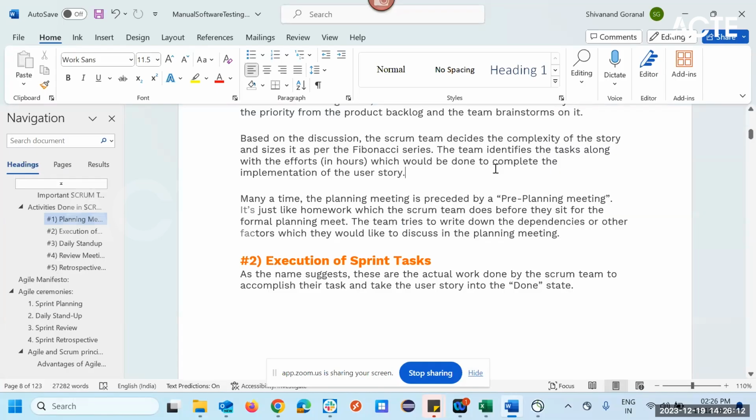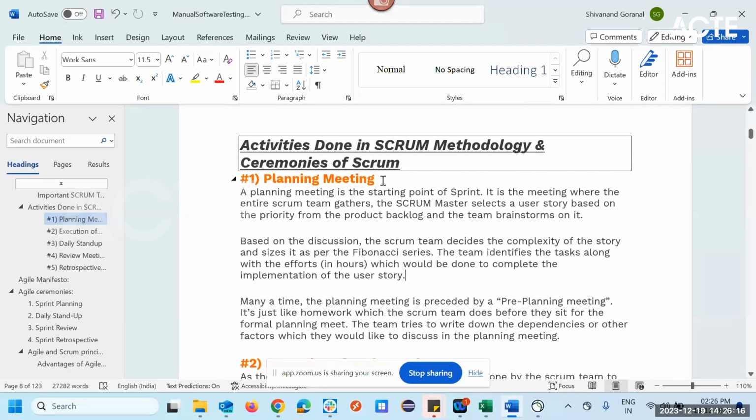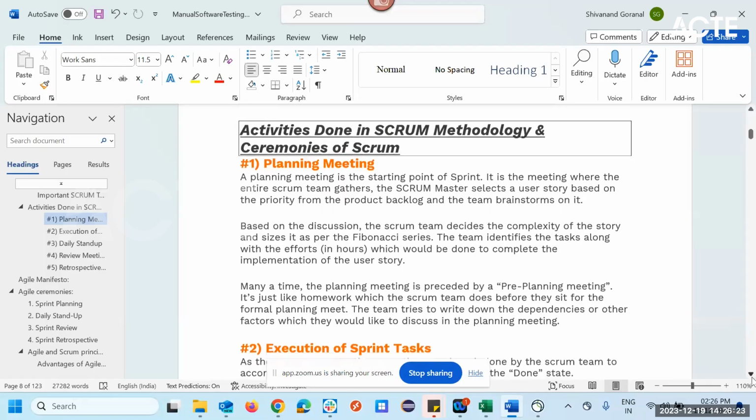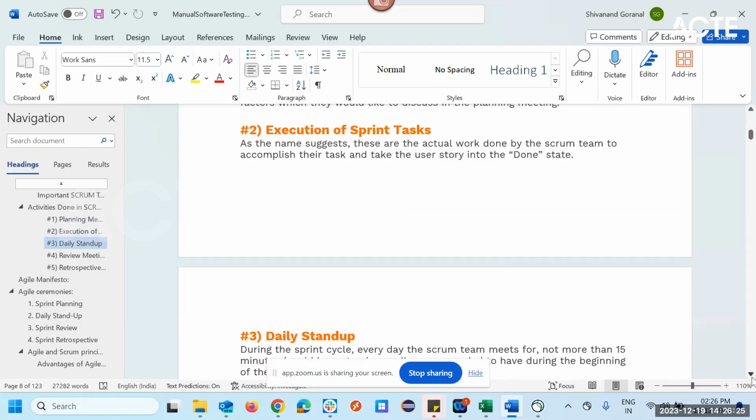So this is how they will do it, right? Because you have to finalize, right? In the sprint planning meeting, this is the initial step. You have to finalize the requirement. The total requirement you are going to pick from the product backlog, right? So everything they will discuss. So next they will start executing, right?